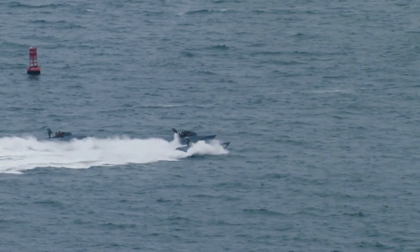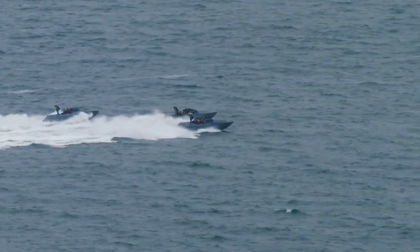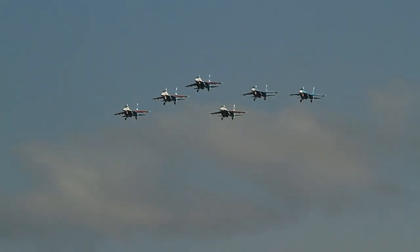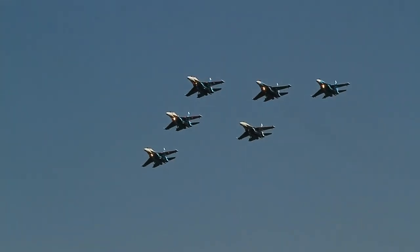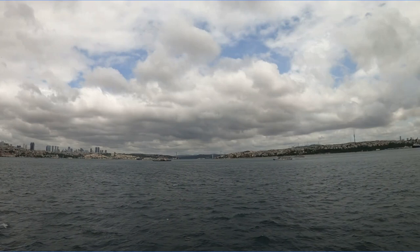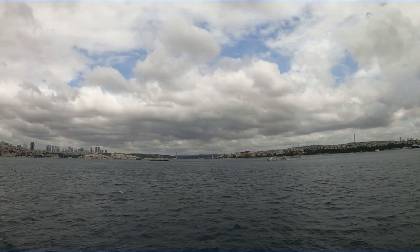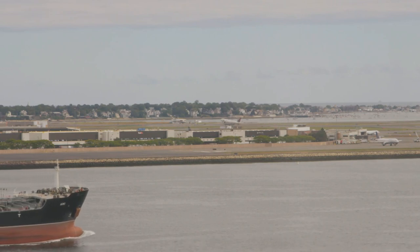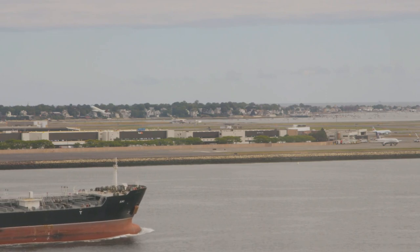The potential challenge of countering surface ships could indeed be addressed; however, it would be advantageous to prevent their proximity to the convoy altogether. The hypothetical threat of enemy aircraft, as exemplified by German Condors during wartime, presented a significant concern. The reluctance to allocate a carrier for this purpose stemmed from the fact that these ships were considerably swifter than the vessels they were assigned to protect. Moreover, the scarcity of such carriers, even prior to incurring combat losses, rendered them a costly asset primarily intended for offensive operations rather than escort duties.